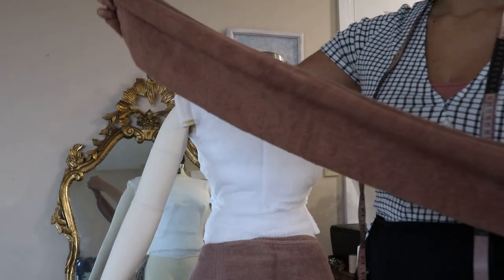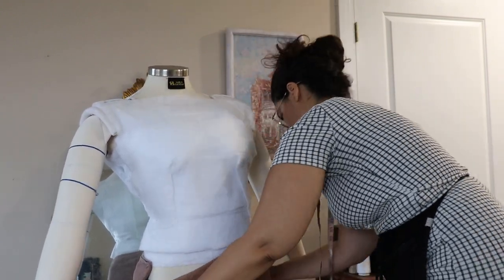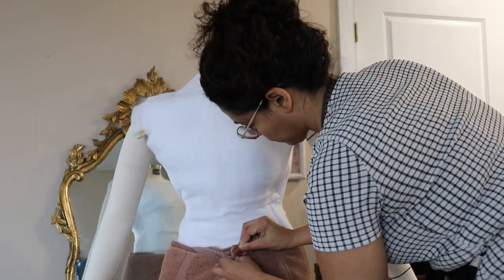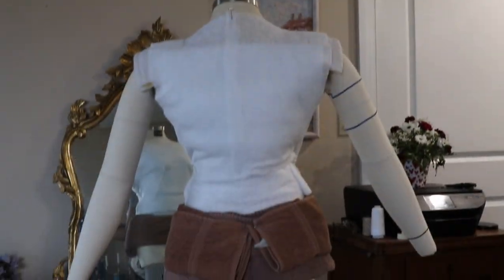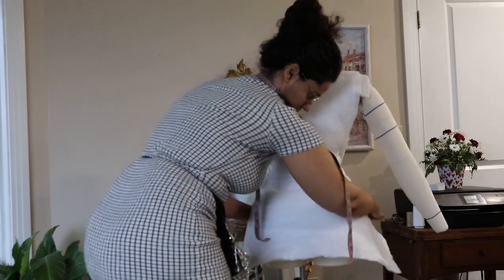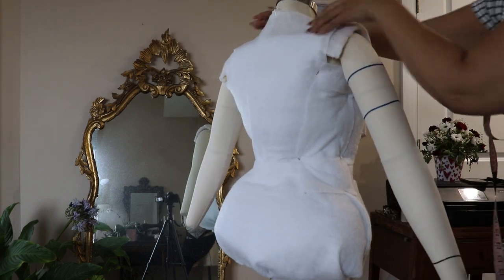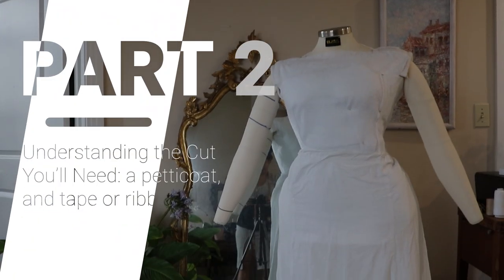For this specific one, I'm concentrating more of the body fat on the lower part of the body and on the top part of the back, creating the S-bend curve that is very famous. Pretty much, all you need to do is add padding until you get to your measurements. Traditionally I would baste and secure all the padding and cover with fabric, but since it's the only small mannequin I have, I'll be ripping this off Monday. Ready for Part 2?